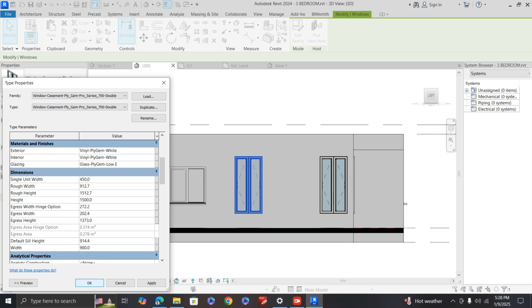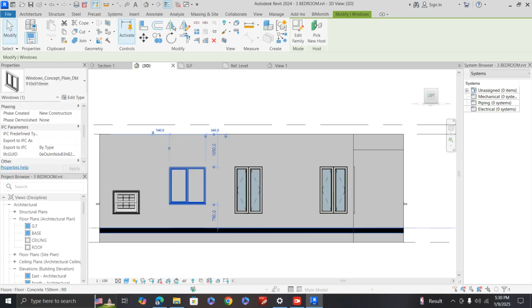So I want the height of the windows in the sitting room to be higher than that of the bedroom, by about 200 or so. Good. In order to make the window head be at the same level as the door height, because my door height is going to be 2.1, I need to adjust the offset from the FFL to the bottom of the window to be 900, because 900 added to the height of the window, which is 1.2, will give me 2.1, which would be my height of doors.